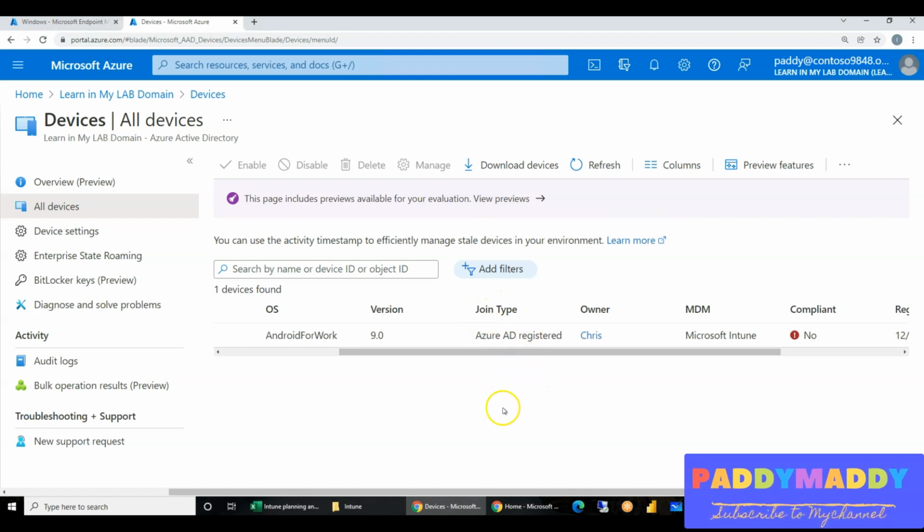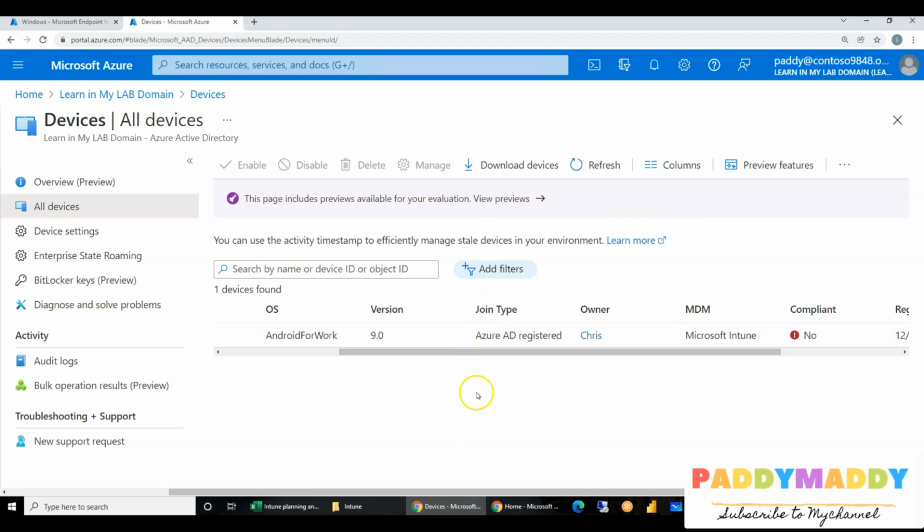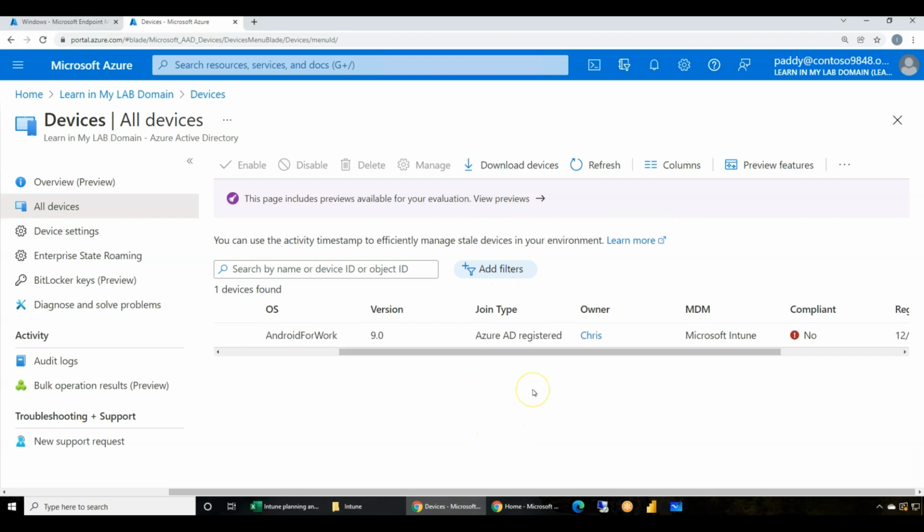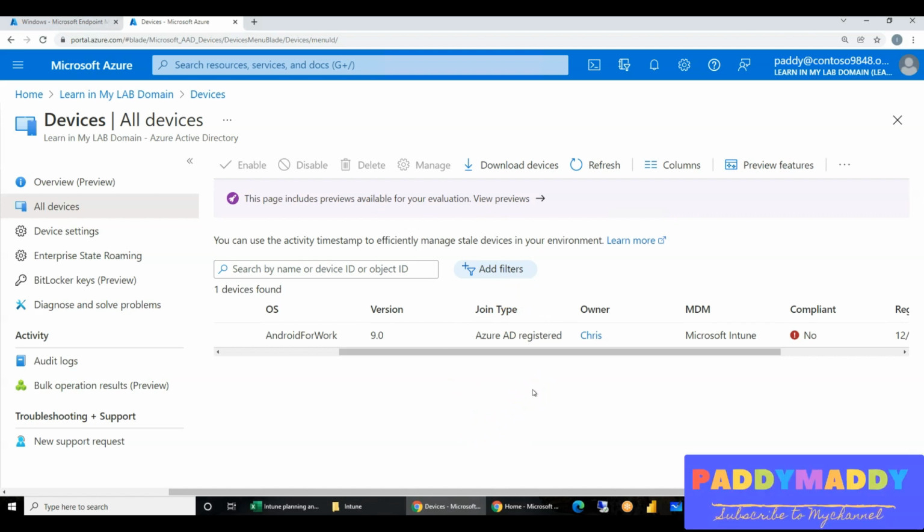So remember, my friends, this is very important. You might encounter three different statuses, and these statuses will define your bring your own device concept or corporate device, because there's no other clear way to identify whether this is really a bring your own device or a corporate device. So this is very critical. You need to understand the join types.